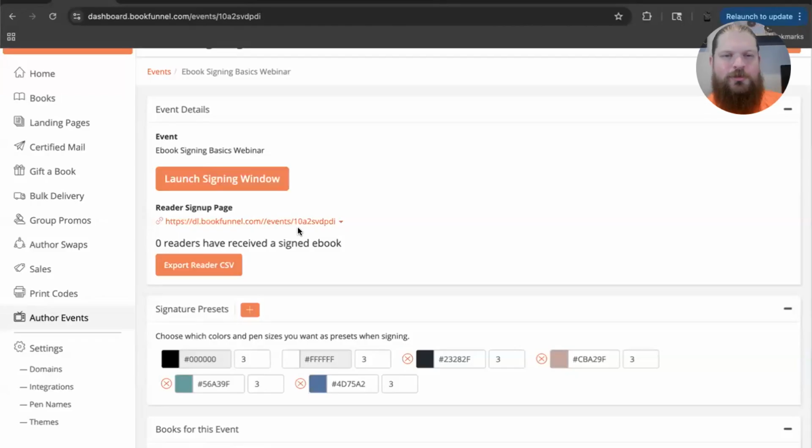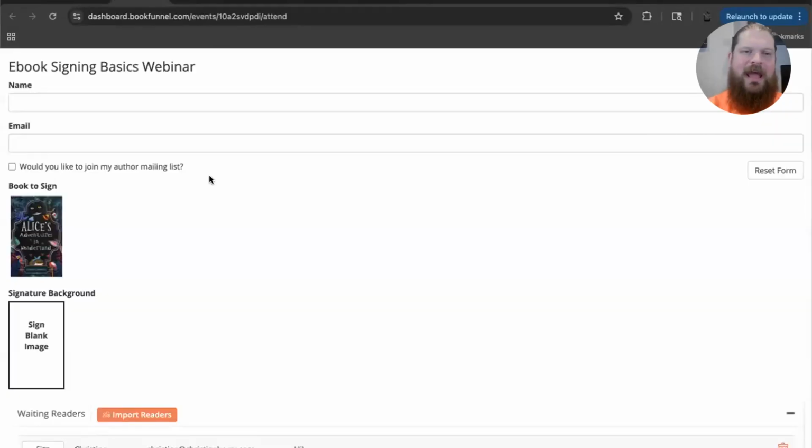Once you've gotten readers to that link or you've made that link available and you're ready to go, that's when you launch the signing window. So if we're at the in-person event, you can have this window open on your tablet, ready to go. If you are at a virtual event, I'd still recommend using a tablet. Maybe you're on a Zoom call like this with a virtual book club and you're talking to all your readers. You'd be signing ebooks as you go along. People could be, just like I shared the link with you all in the Zoom chat, you do the very same thing for your readers, right?